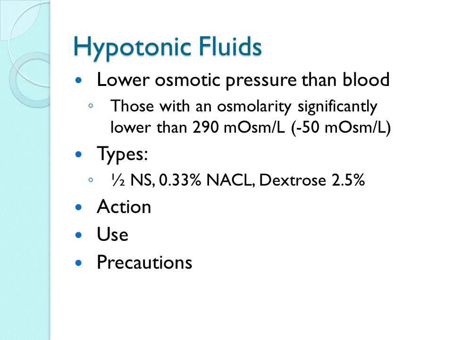So talking about osmolarity, we look at hypotonic fluids. These fluids have a lower osmotic pressure than blood. They act by lowering the serum osmolarity, causing body fluid to shift out of the blood vessels and into the cells and the interstitial spaces. We use them to hydrate the cells and to lower serum sodium levels.